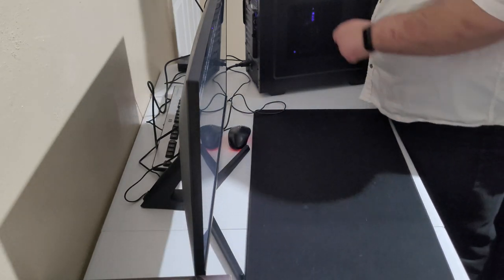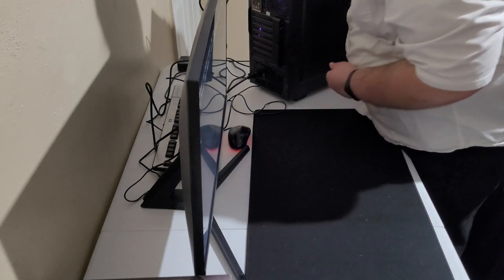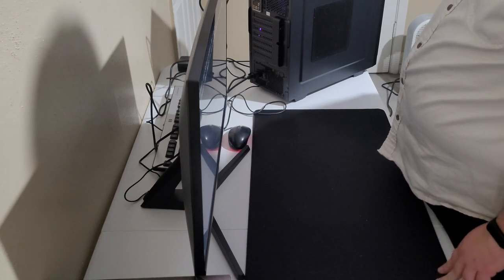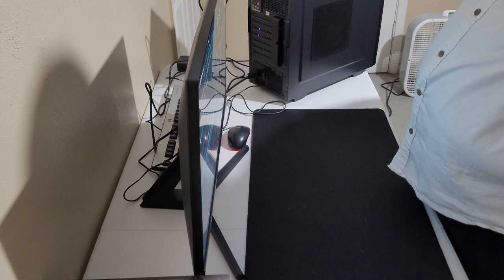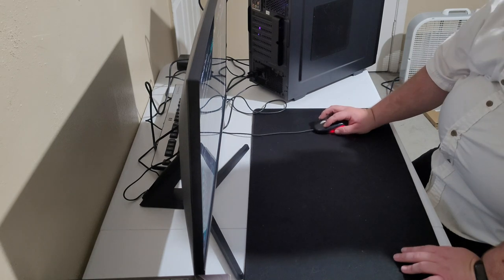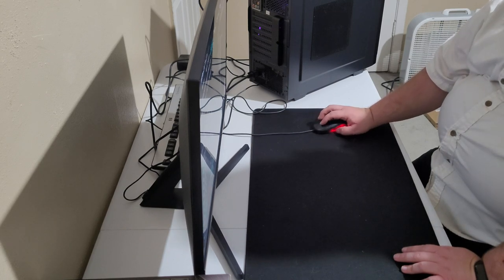Oh, and it's not showing my M.2 drives either. I hope I installed those correctly. Let's leave this off for now then. That's supposed to be my primary boot. Alright, so it does not show the M.2 drives. Whoa. That can't. How is it not detected?